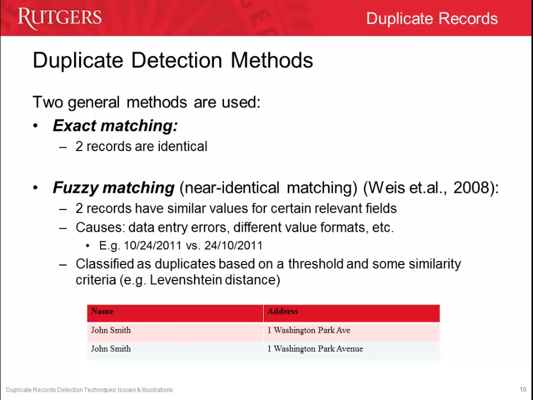There are two ways of duplicate detection. The first method is exact matching. The second one is fuzzy matching. With exact matching, the two records in a data set must be identical in all the fields that we are comparing. So record A and record B must be the same. Let's say we have two payments again, payment A and payment B. They must have the same identical amount, the same identical vendor, the same identical address, and the same date.